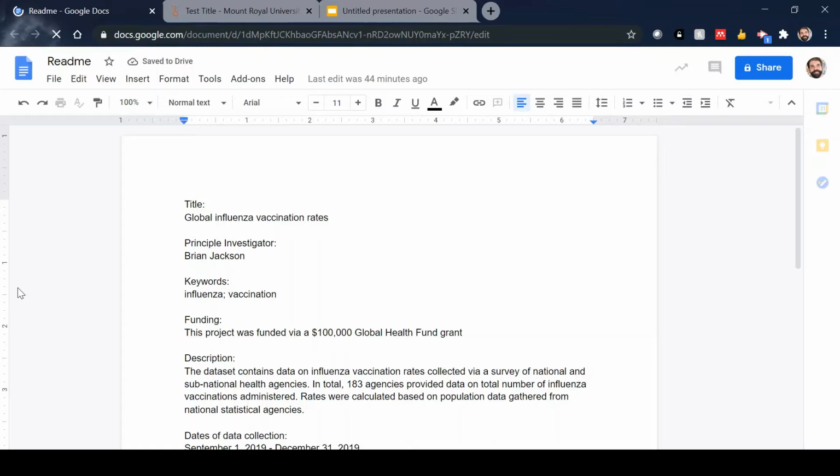Datasets in the repository should be accompanied by adequate documentation. Documentation describes the nature of the research project, the context of data collection, the data files, and even variables within the files. Documentation helps ensure that users who may be unfamiliar with the research project can reuse the data. At minimum, documentation should include a README file.